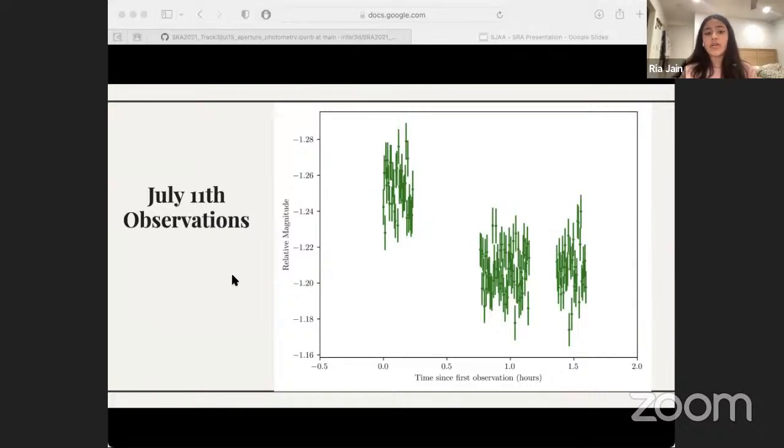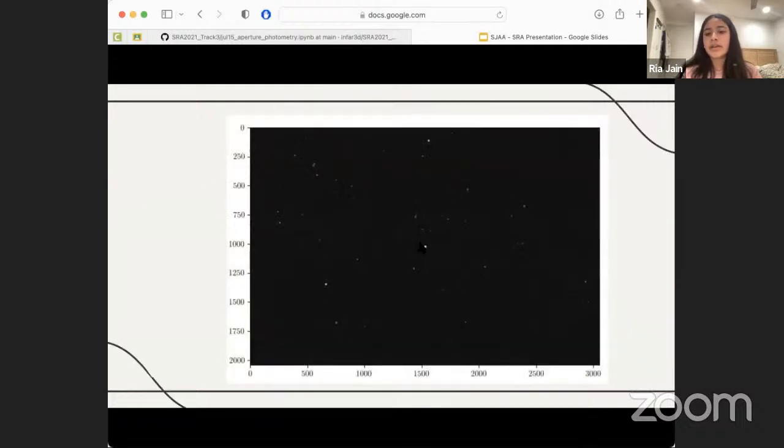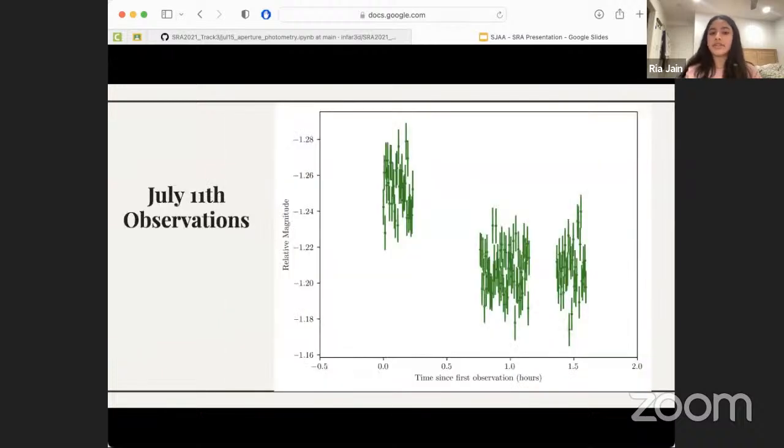We also took into account the brightness of the sky and the surrounding stars, and we subtracted this from our calculation, and we processed a lot of the errors along the way. To calculate this brightness, we needed an aperture size that captures all of the light emitted from the stars. We zoomed into this picture and saw the width of the star, and said that it's around 20 pixels. So that was the aperture size that we used for aperture photometry, and that worked out pretty well for the rest of the stars.